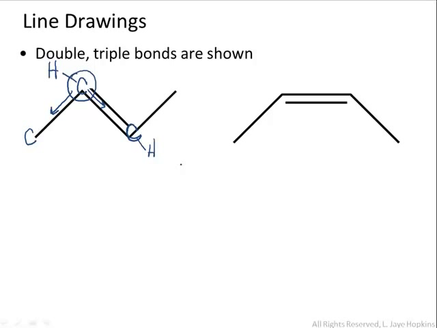Finally, when it comes to dealing with triple bonds, you may see triple bonds drawn out in a line drawing, but most people find them to be more problem than they're worth. To draw a triple bond, you'd have to draw 3 lines. But you may recall from general chemistry that a triple bond expressly implies that there's linear geometry in the carbons that are attached to it. So if I were to draw the complete structure, it would look like this.